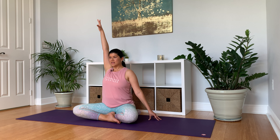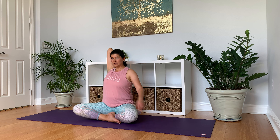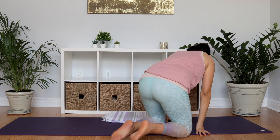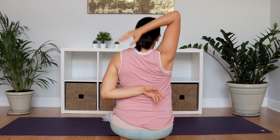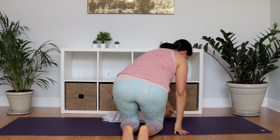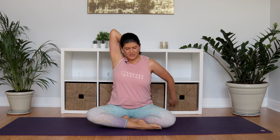Take the palms or fingertips down to the side and come into gomukhasana arms, or cow face arms — a really good shoulder opener. Take the left hand up overhead and place it behind the spine, right between the shoulder blades, so the elbow points up to the ceiling and the forearm is behind the head. The other hand can either come across the lower spine or reach for the opposite hand. In cow face arms, press the head back towards the forearm, soften the ribs, and soften the tailbone. Take deep breaths, especially into the spaces that feel tight or tense.